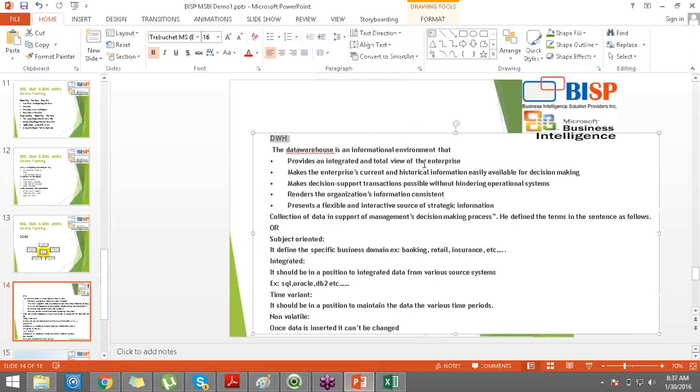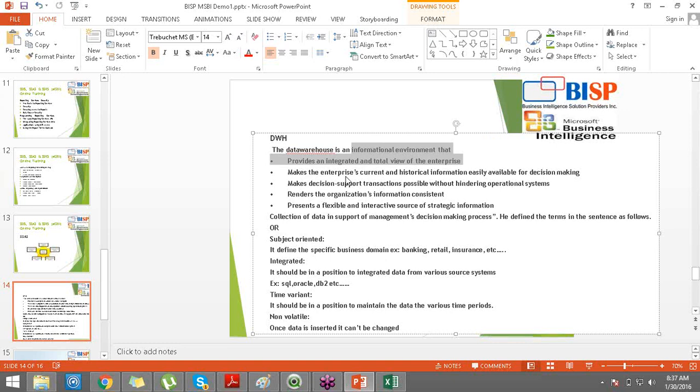Data warehouse is nothing but you're getting the information from multiple sources. It is an informational environment that provides an integrated and total view of the enterprise. In the data warehouse, you will always have the historic data.